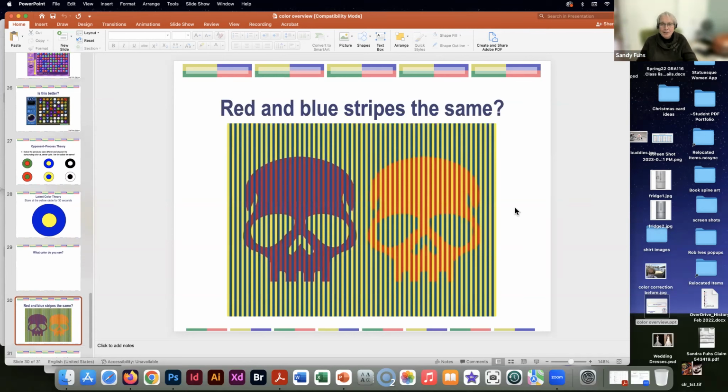When I look at something like these, the dark blues and the yellows, the reds and the blues, this blue stripe is the same blue stripe on top of the skull versus in this background. But here, to me, it looks a lot more royal blue. Over here, it looks navy blue, but they're the same color. So it's very strange when you start evaluating certain colors, okay?